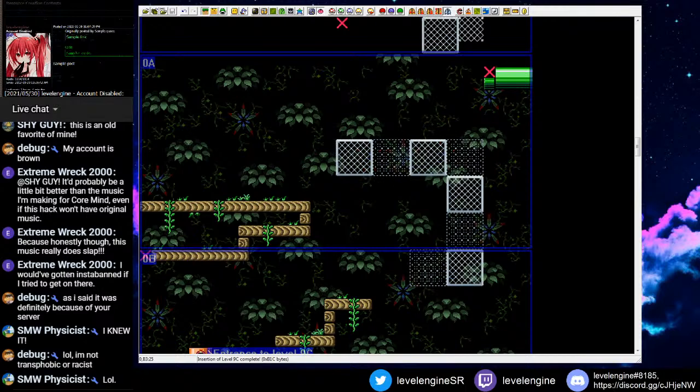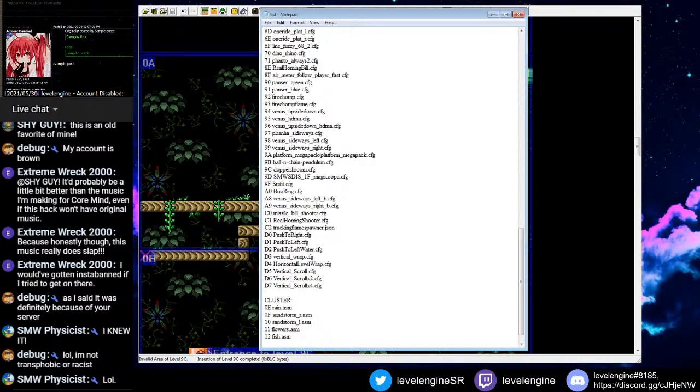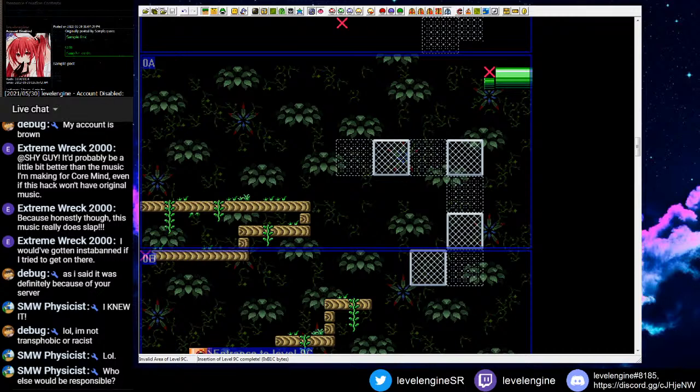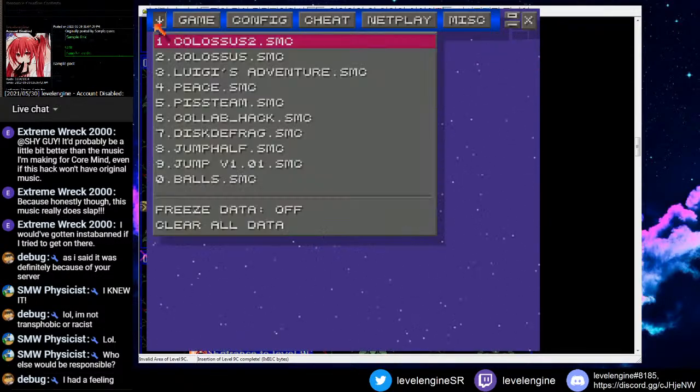Making edgy jokes. Okay, that's still my sprite list. I don't even know if I need to keep this open. I think I will just keep it open anyway. Yeah, I can still barely decide what I want to do with this level right now.